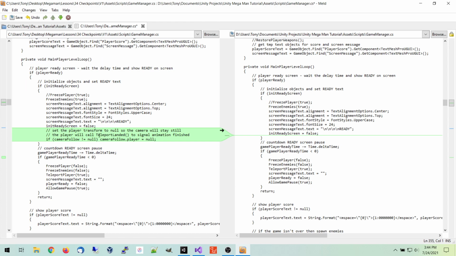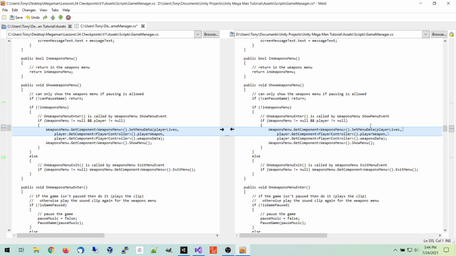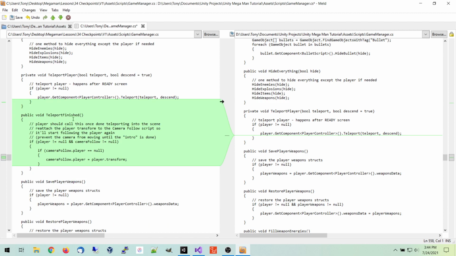Now we're going to skip this for now because I want to show you what happens when this isn't in play. So we're going to skip that for right now. And this is some more formatting. And down here, this is called teleport finished. This is part of what's up there, but this can be added in right now.